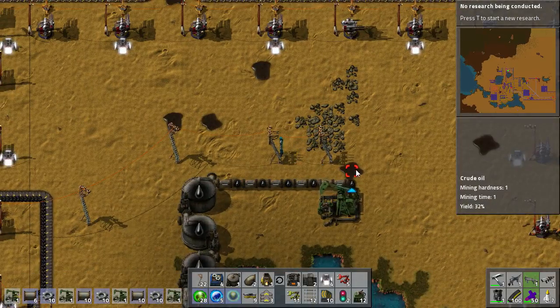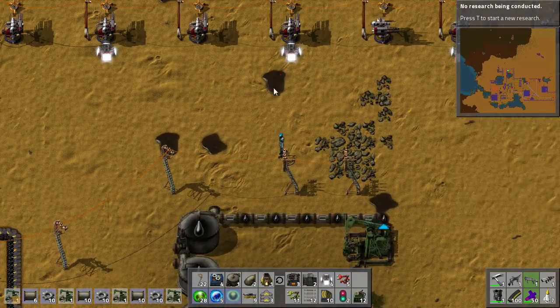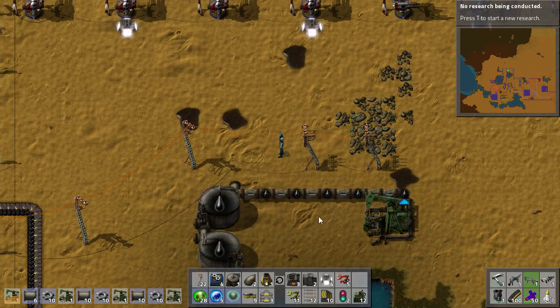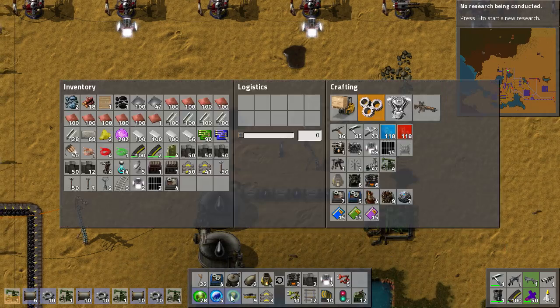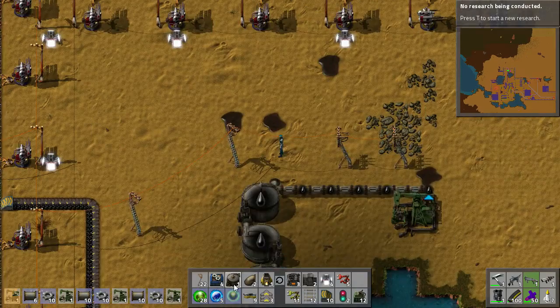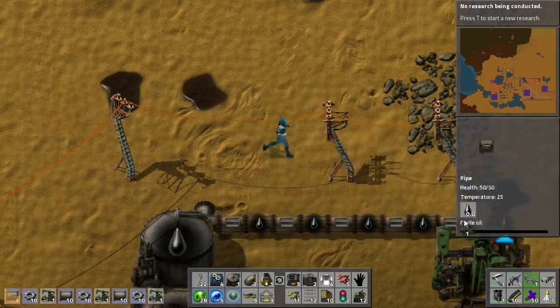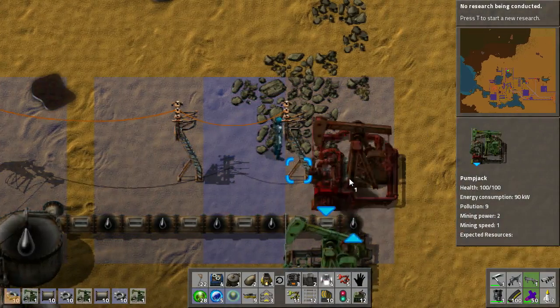So we're going to need 1, 2, 3, 4, 5. Now you'll notice that the yield on all of these is pretty poor, so we're going to have to think about maybe going and getting a new one. Defender capsules, slowdown capsules, poison capsules, yeah, some nice stuff going on. Walls and assembly machines, wonderful. Rightio. So this will instantly help.